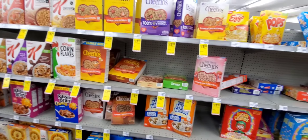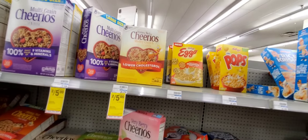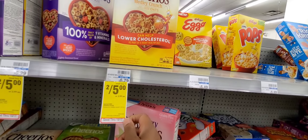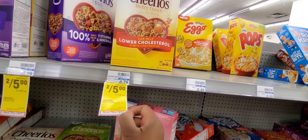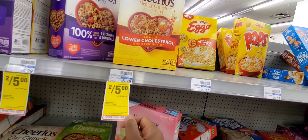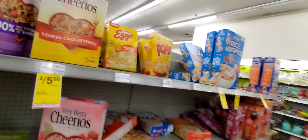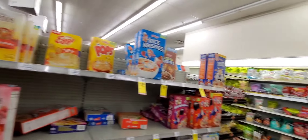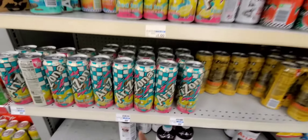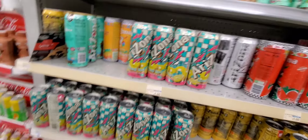They took all of the General Mills cereal off of the deal. I still have the $2 off of $8 coupon. Using two Honey Nut Cheerios, you'd still end up paying about $4 out of pocket — I don't think that's a good deal. Look at this: $0.99. And then in Walgreens they're two for a dollar. Shop around — that's why I always tell people. We are back from CVS.